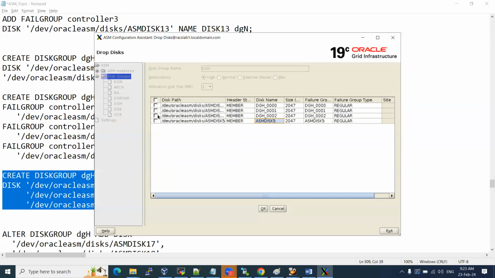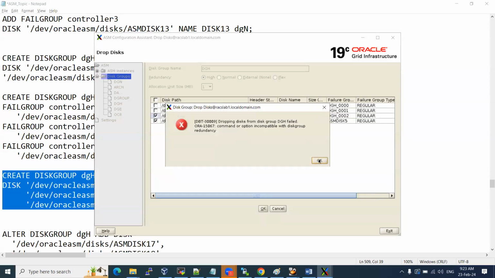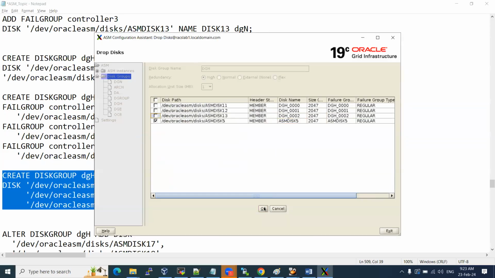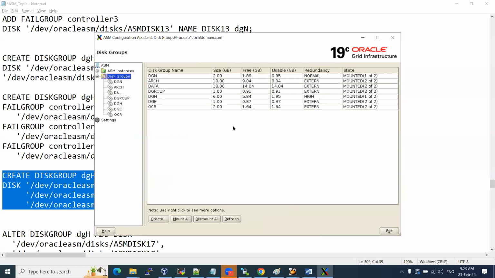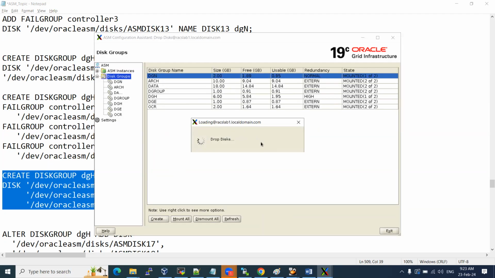Okay. If I want to delete any one of the disks now, I can do that. Let me drop 5. If I want to drop 2 disks, it won't allow. Why? Because it requires a minimum of 3, right? If I drop only 1, I can drop it, it will allow us. Because minimum 3 is required for the disk group. It is dropped already. For normal redundancy, where is it? This one. For normal redundancy, drop disks. How many disks are we having? I'll check that.